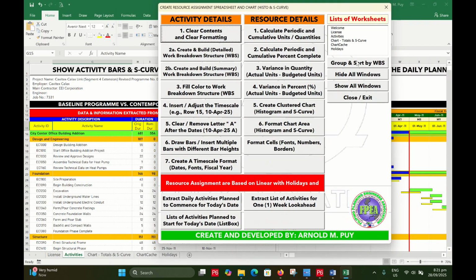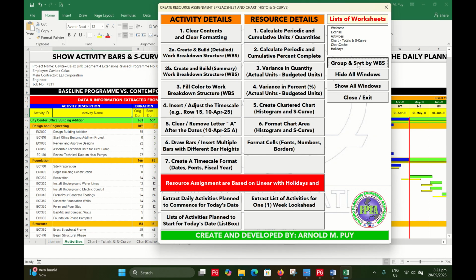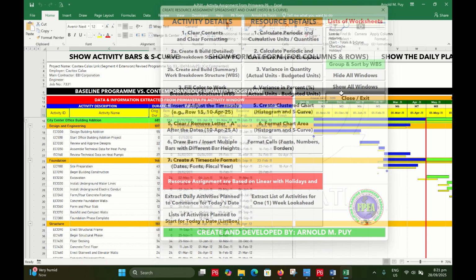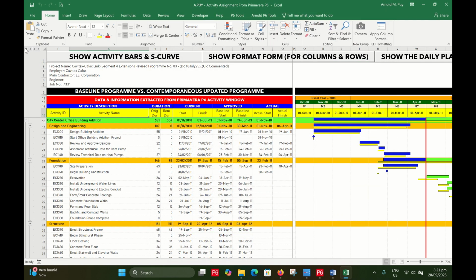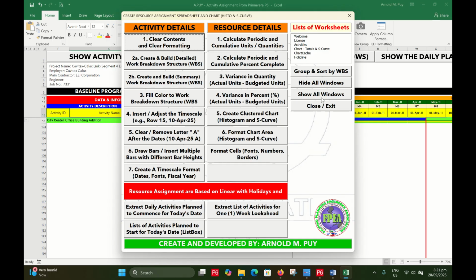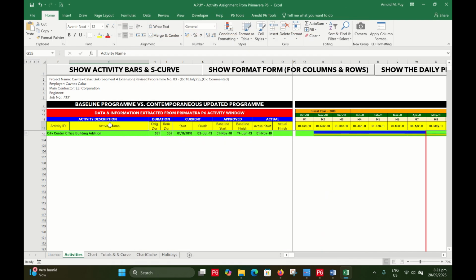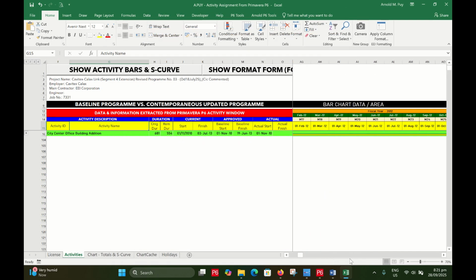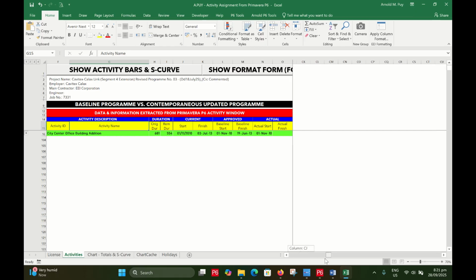So the WBS, we have to group that and sort by WBS. I'm going to click this. Okay, so it's already there. So close it. You see that? That's the WBS 1, level 1. So I'll show that one first. So look at this. Okay, it's there.